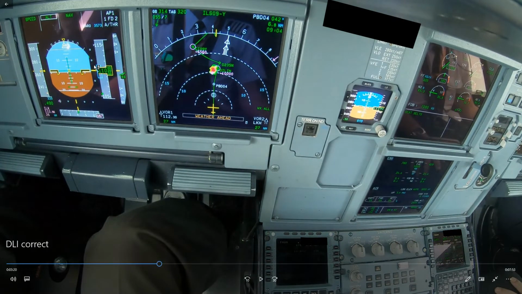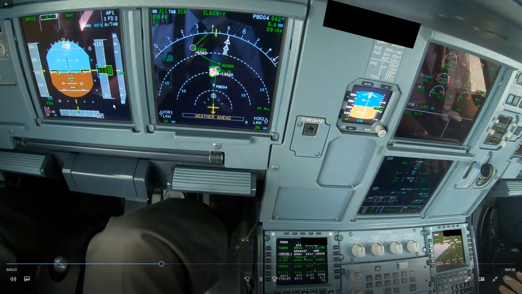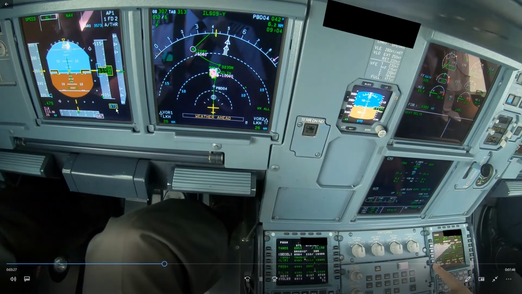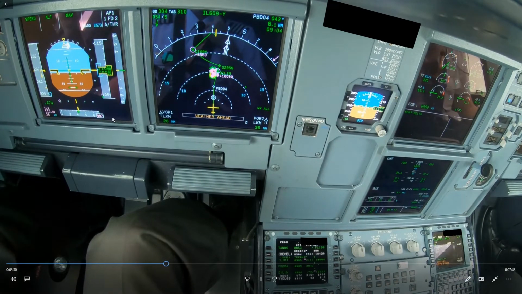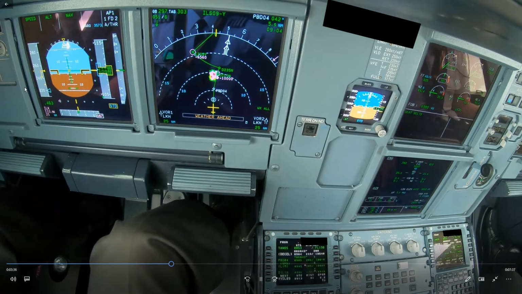Okay, so now here's another gotcha. At the moment the transition level is at flight level 110, and you will see that the standard box here remains flashing, and some people think, oh, it's the transition, and we'll set standard. No, flight level 110 is a transition, so you maintain a flight level, meaning you maintain standard, and you do not set an altitude, you do not set a QNH yet. Okay, so now we're slowing down again, and we are waiting for ATC until we are cleared for the approach.